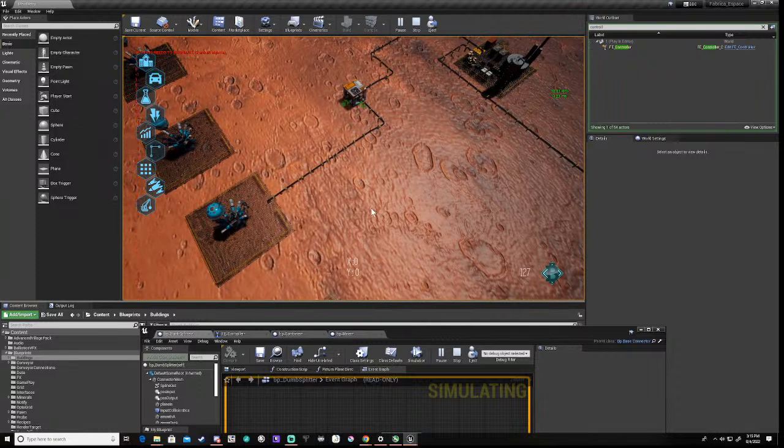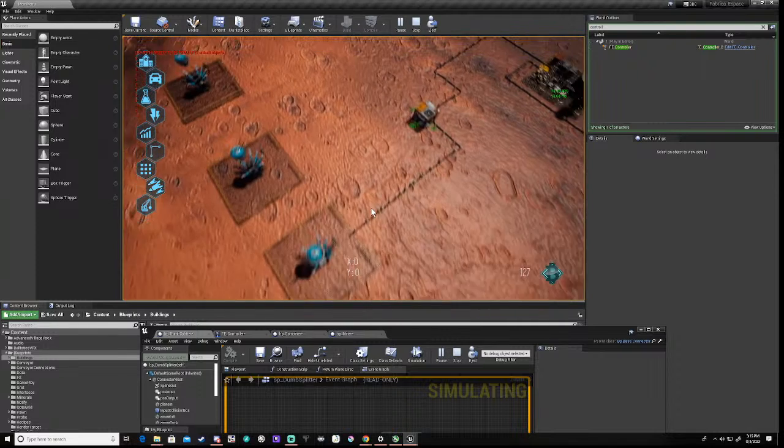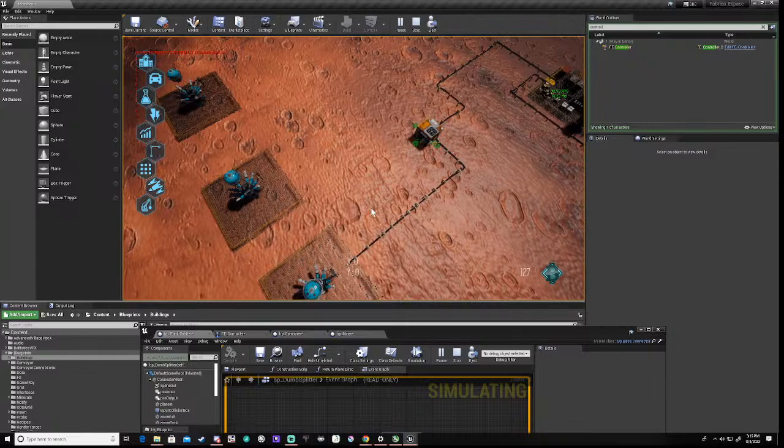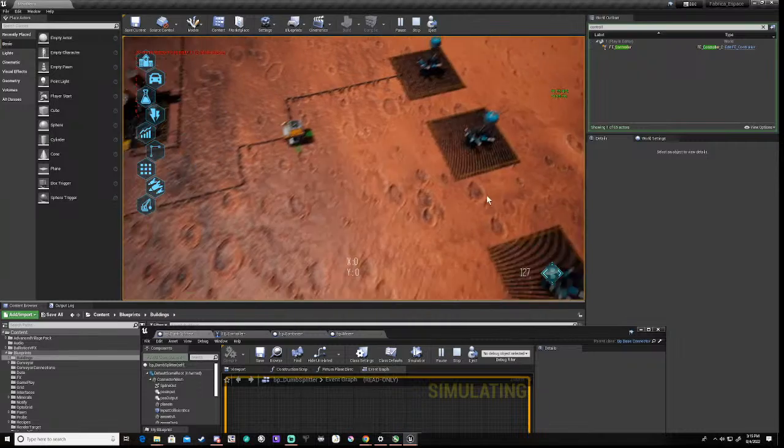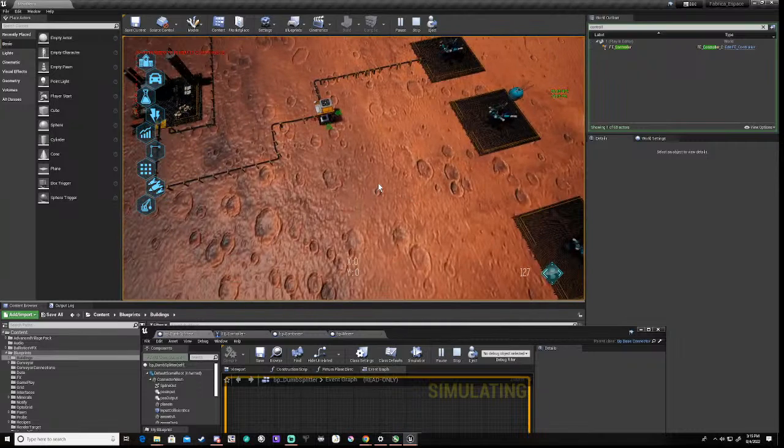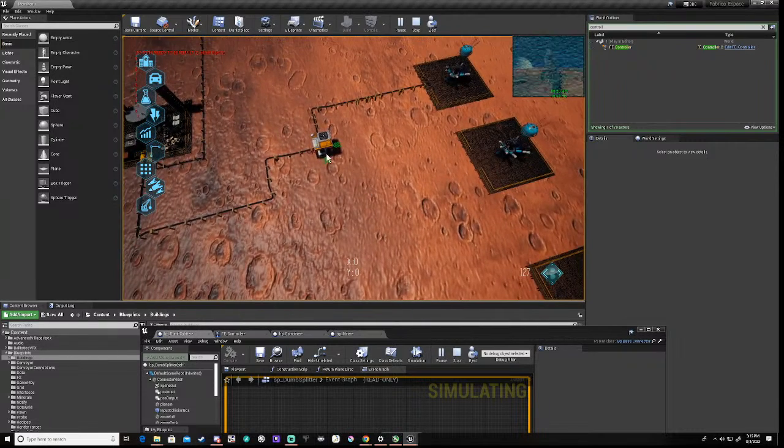And it's still okay. Okay. So as far as we can see, our frame rate is not tanking because of this. It's dropping down now.